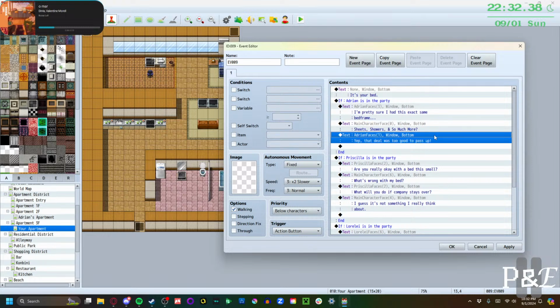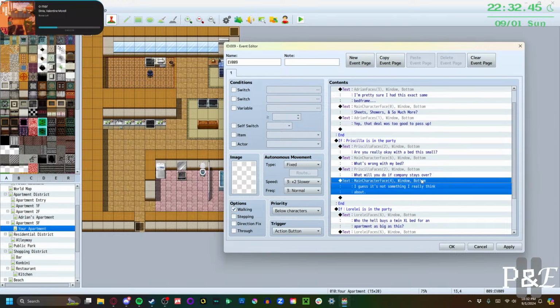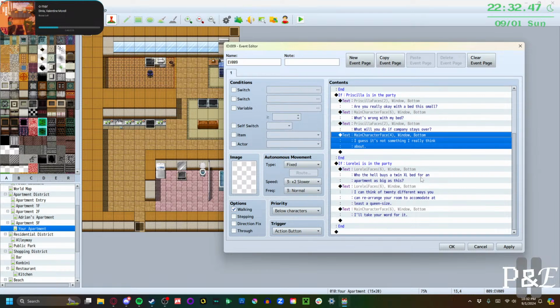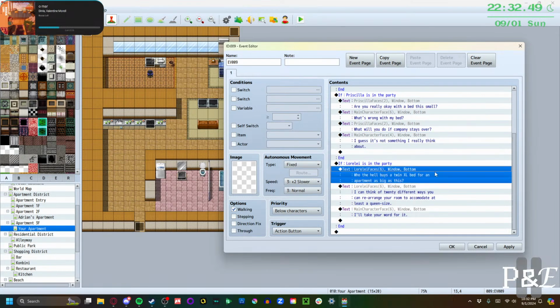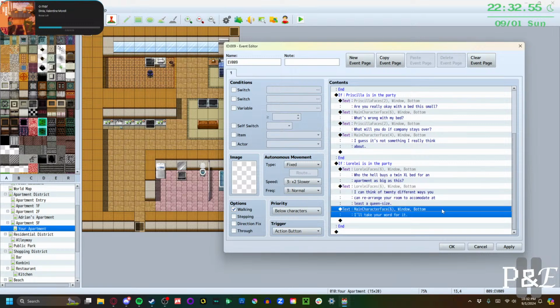Yep, that deal was too good to pass up. Are you really okay with a bed this small? What's wrong with my bed? What will you do if company stays over? I guess it's not something I really think about. Who the hell buys a twin XL bed for an apartment as big as this? I can think of 20 different ways you can rearrange your room to accommodate at least a queen size. I'll take your word for it.